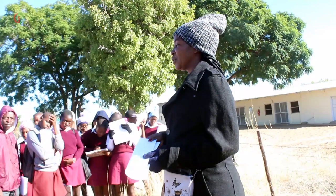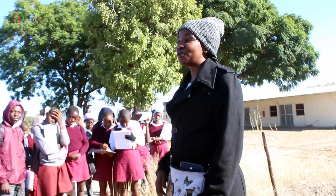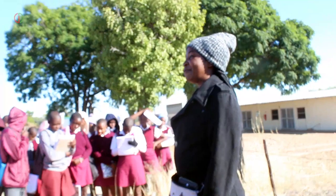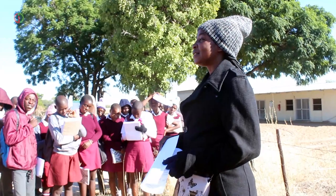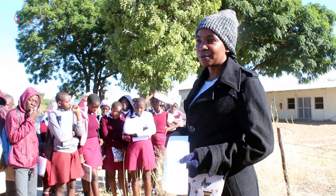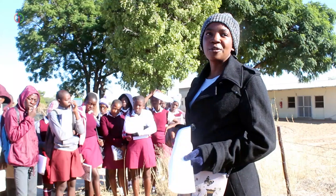We also harvested it. It's now at the workshop in the storeroom. And then the horticulture I spoke about on the other side, it's where we plant our vegetables. But right now we have a project which is CRAVE. It's dealing with climate change. So we assign that area for the project, and we normally use sprinklers for irrigation. So they're saying no, it's a project that deals with climate change. You don't have to use sprinklers, so they want to install drips.